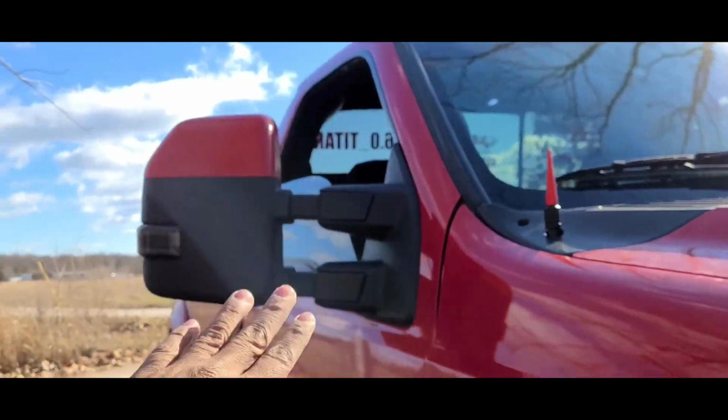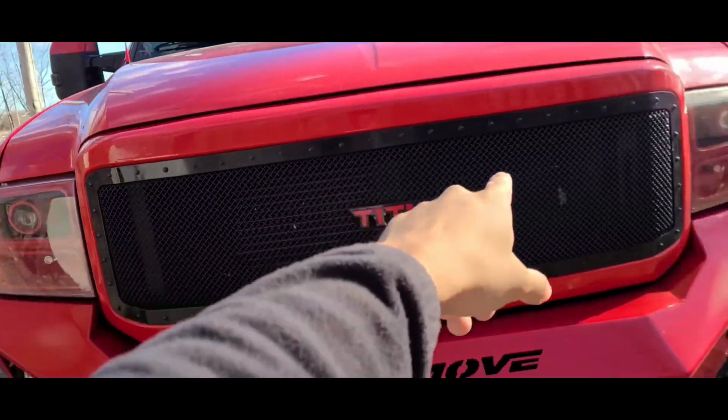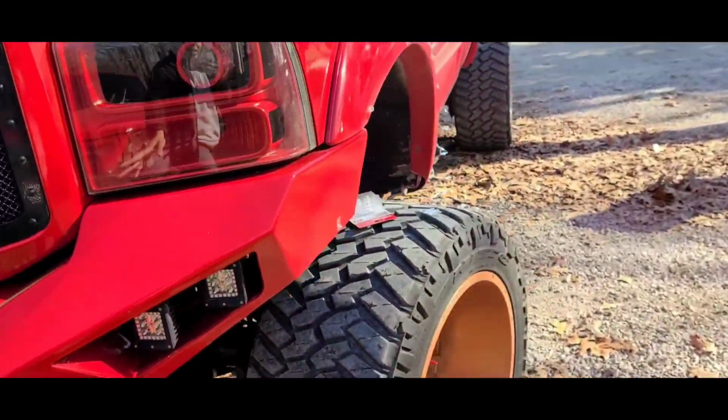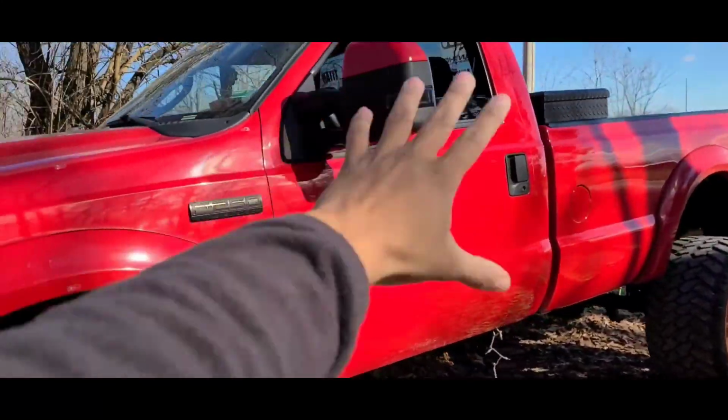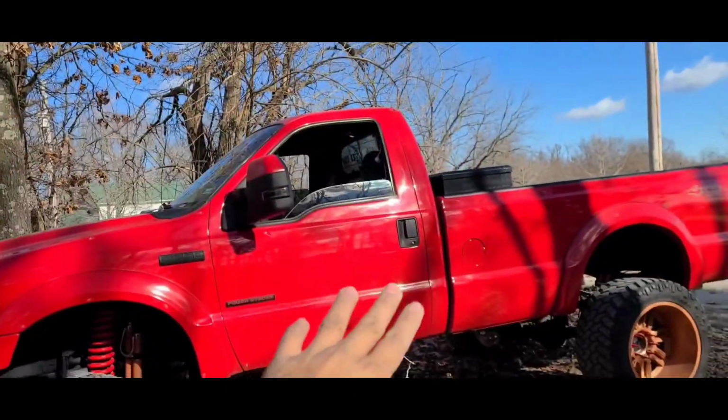So we have somewhere to tuck the wire and push it back, because we're not really gonna focus too much on the front. We got the LEDs, we got the grill light, the pods are gonna change colors and everything, so we kind of just want the silhouette of this truck. If we have anything extra, we might throw something in the front, but that's just the basic idea.